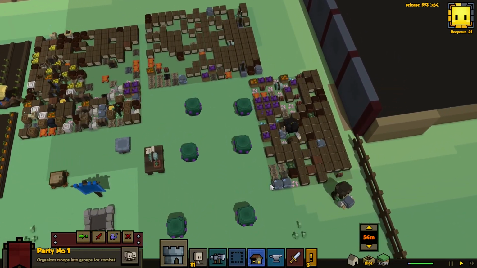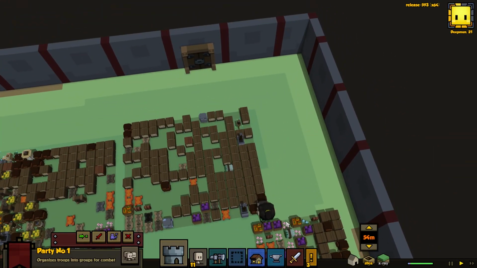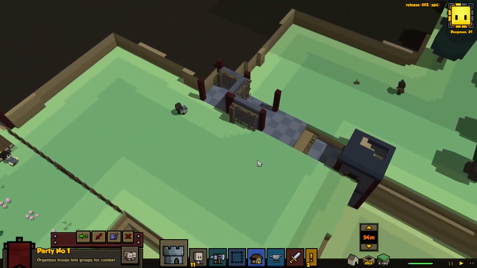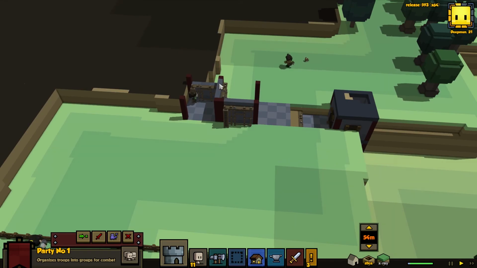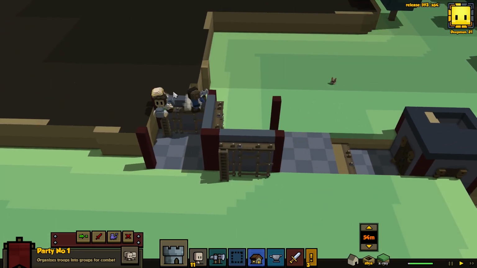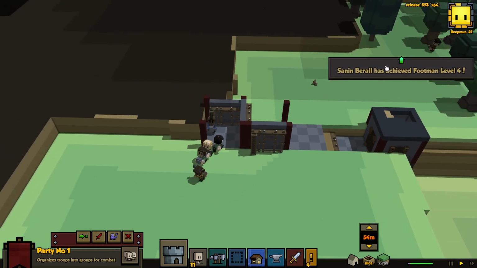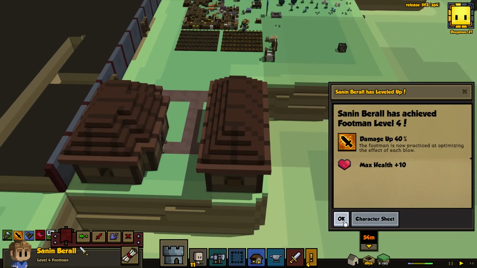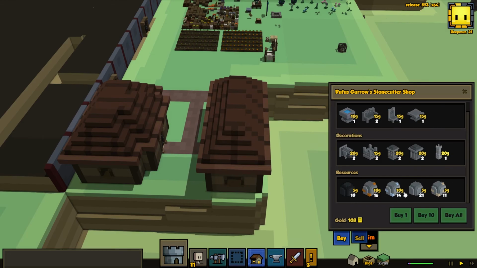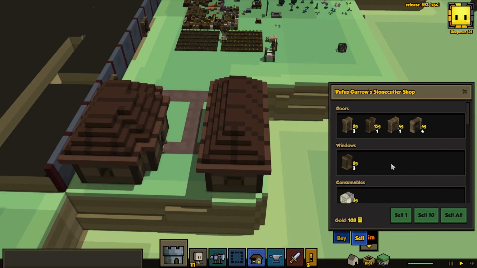How much stone's left over here? I got the last block over here. Oh, no, there's one there. One there. Yeah. They'll run out of stone in a minute. They'll get this wall finished and another one started. Or will they get this one finished? Footman level 4. Awesome. Damage up 40%. Practiced at optimizing the effect of each blow. Cool. Rufus, what have you got to sell, Rufus? What have I got to sell you, Rufus?